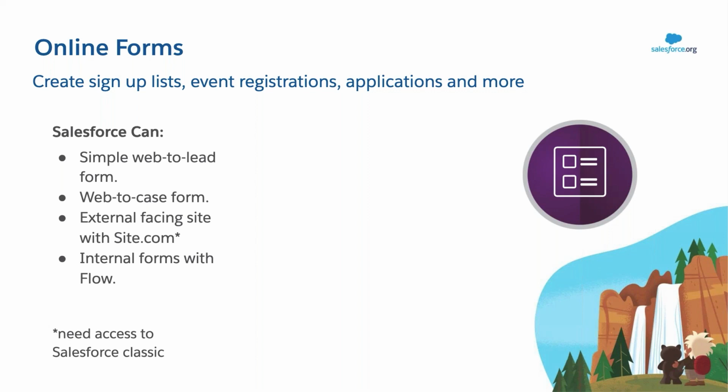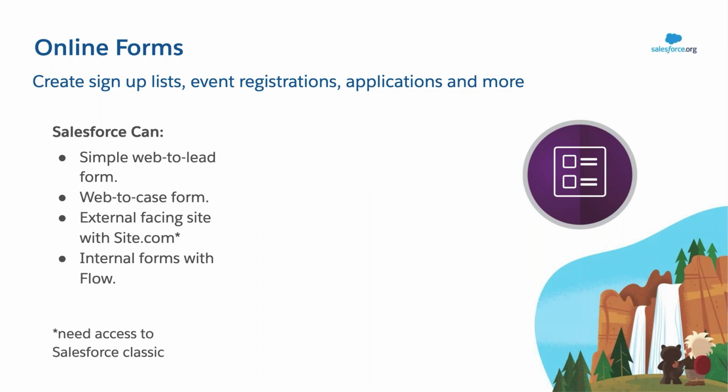And internal forms. These are something you might want to do. You can build internal forms with Flow. Let's say you want something simpler for your staff than the page layout. If your page layout has gotten out of control, you could build internal forms with Flow. That would be when people are using them in Salesforce.